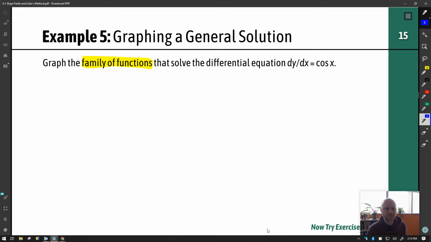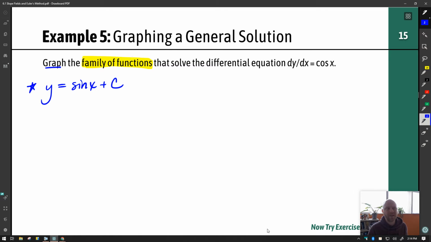dy/dx equals cosine x, so we know the solution is going to begin with y. Let's see, what function has a derivative of cosine x? That's sine of x, and we know that for a general solution, we want to make sure we have plus c. So now we're asked to graph the family of functions, and I want to start to think about this general solution as you would graph it in your calculator or Desmos or by hand. It's going to be the sine graph plus a c.